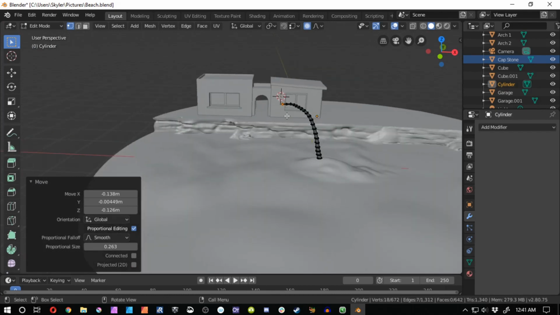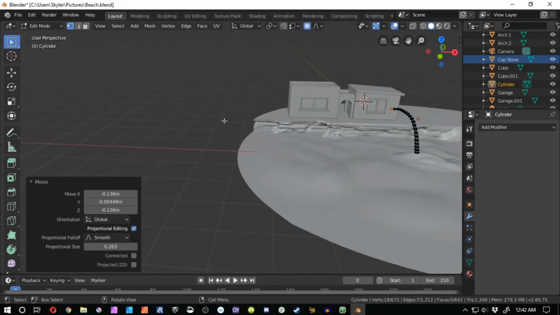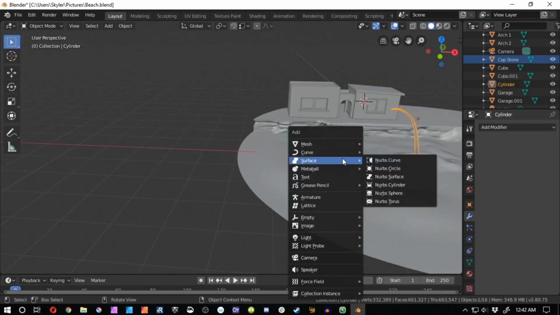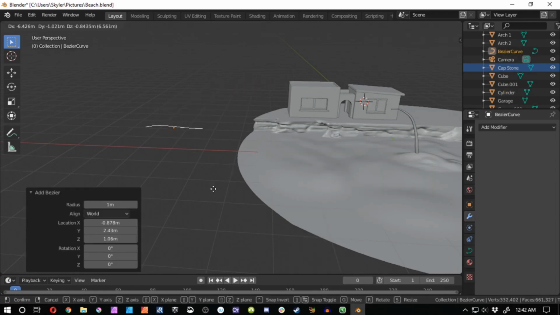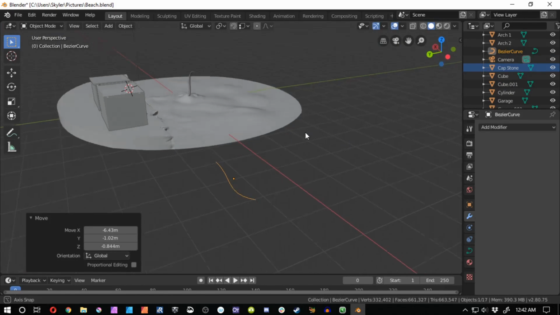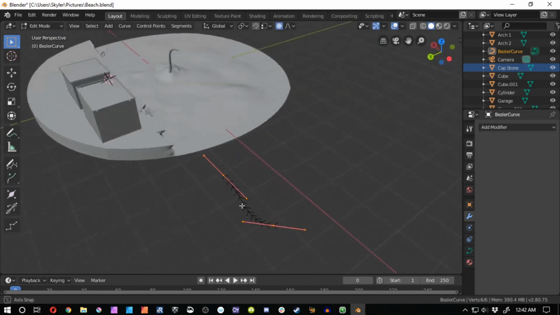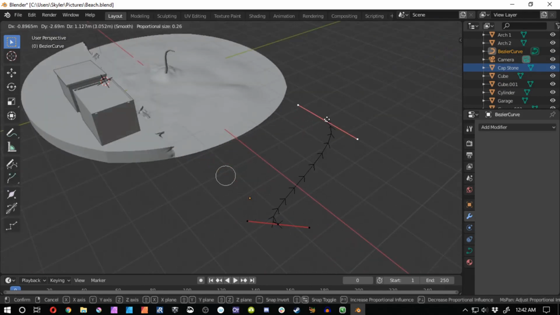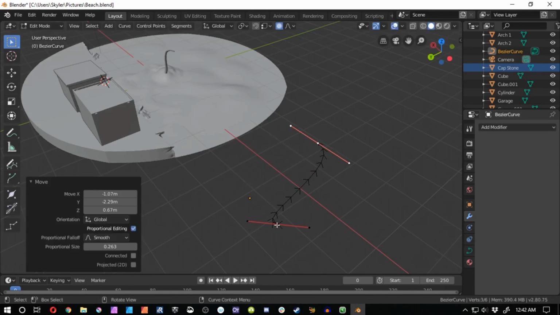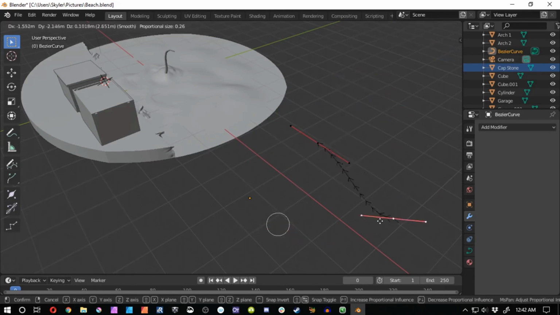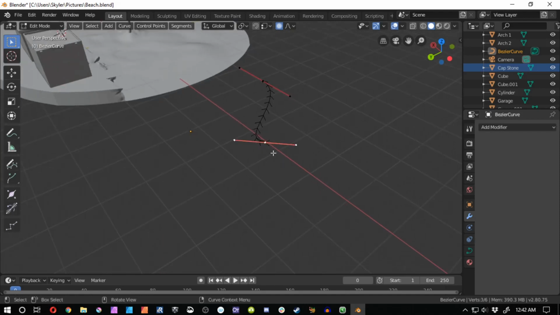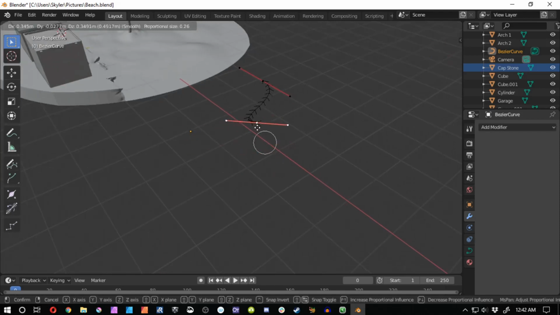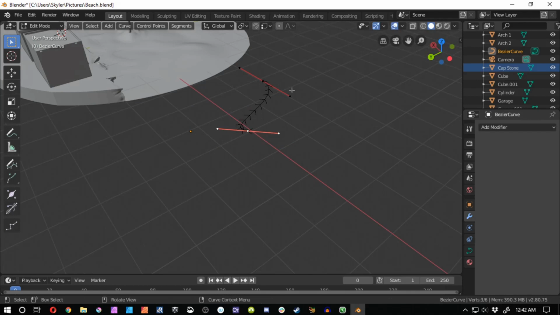So one thing that I can do is, instead of object mode, press Shift A and go to Curve, Bezier. Now when I press G to grab it, you can see that it's just this weird squiggly line. In edit mode, it looks kind of similar to the pen tool inside of Photoshop or Affinity Photo or GIMP or whatever you're using. So you have your node in the center, okay? Let me press O to deactivate proportional editing.